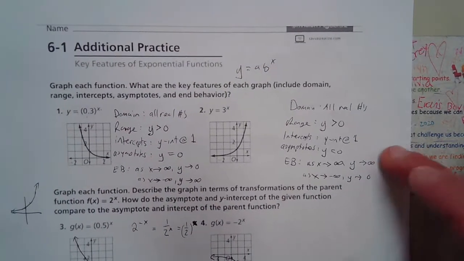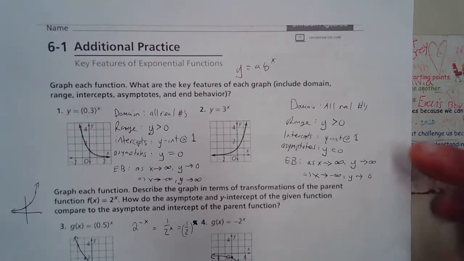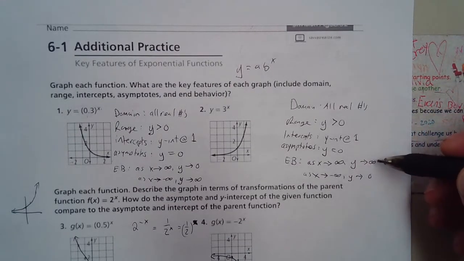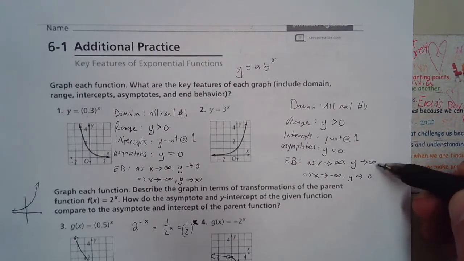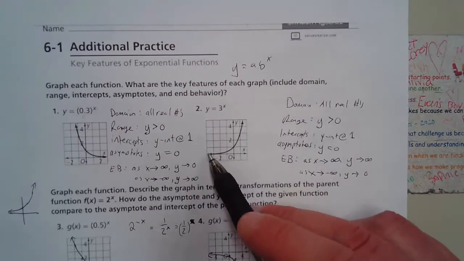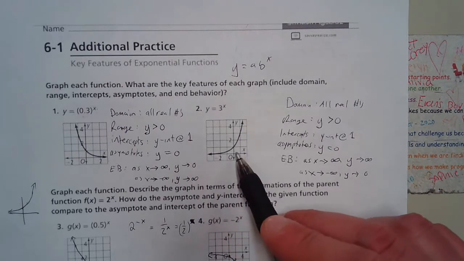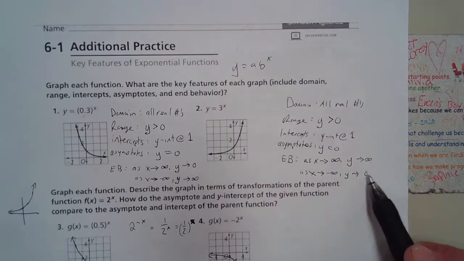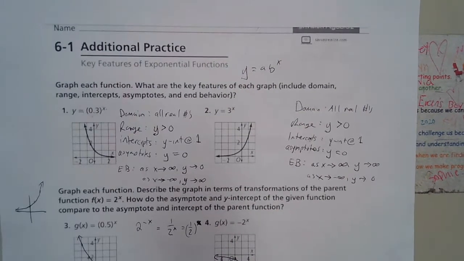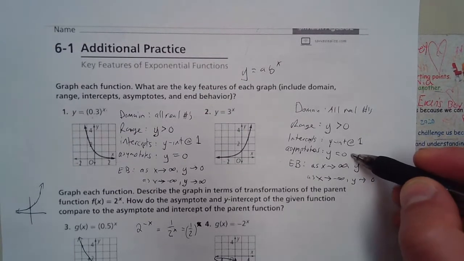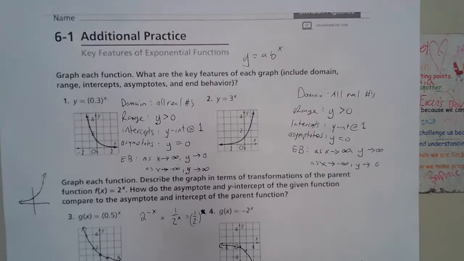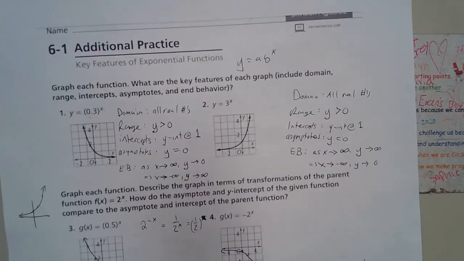There's not really much different over here. Actually, is every answer the exact same? Yep. And sorry, this is the only one that's different because it's flip-flopped. Since this is a growth problem, as x goes to negative infinity, this approaches 0. And as x goes to positive infinity, it approaches positive infinity. Other than that, though, it is the same because there are no shifts. It's not shifted up at all to change either of these values. So a pretty similar problem.